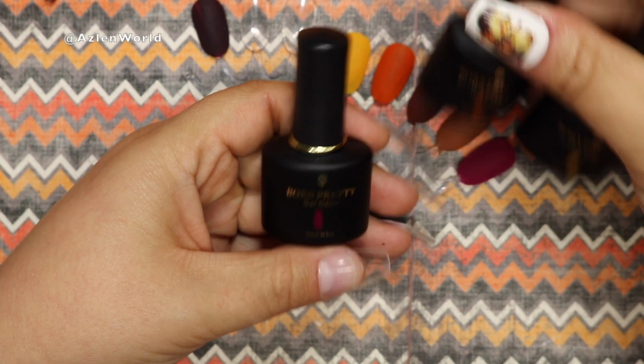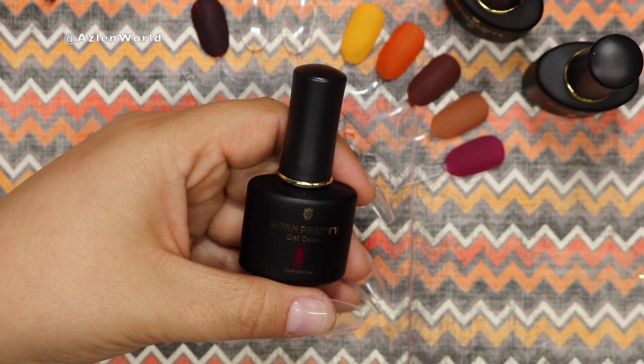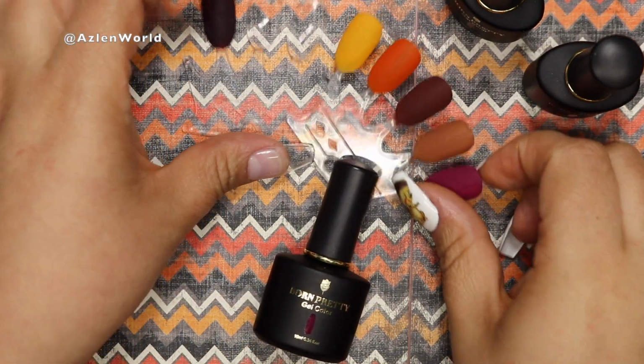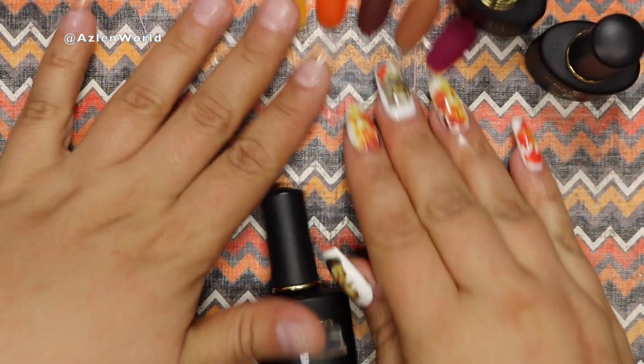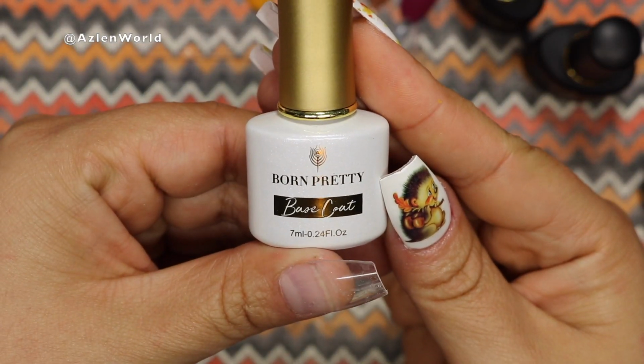For today's video, I'm gonna play around with these gel polishes from Born Pretty. They sent me a few of them actually, and I have the video already on my YouTube channel showing you the swatches that I did, which are these ones right here that I'm showing you guys. Very, very beautiful color, very pigmented color. If you already have tried Born Pretty, you know that their gel polishes are very pigmented.